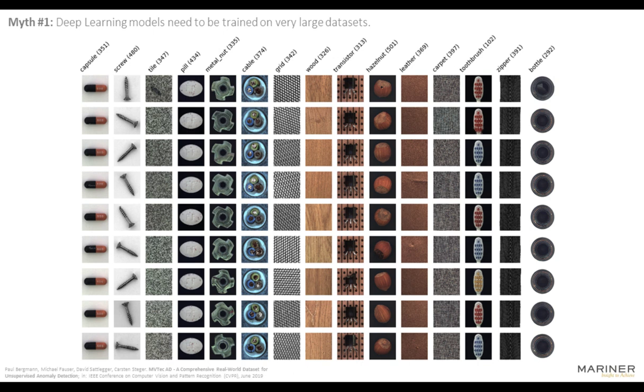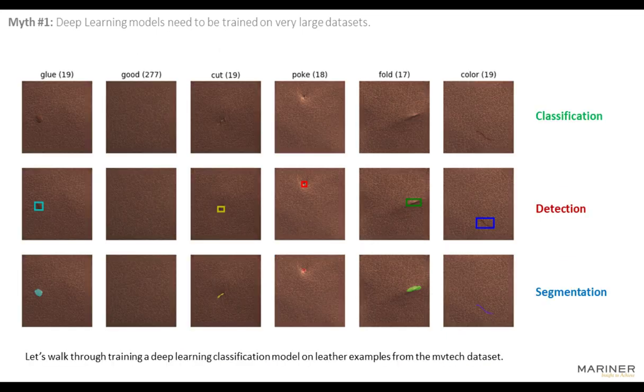Over about 15 different product classes, they give us between 300 and 500 labeled images, which is fantastic. So I'll pick a few categories, train a deep learning model, and see how it does with smaller data sets. I'm going to start with this leather category. First, let me talk you through the labels briefly. The columns represent each label in the data set. They have 5 different defect classes and 1 good class.